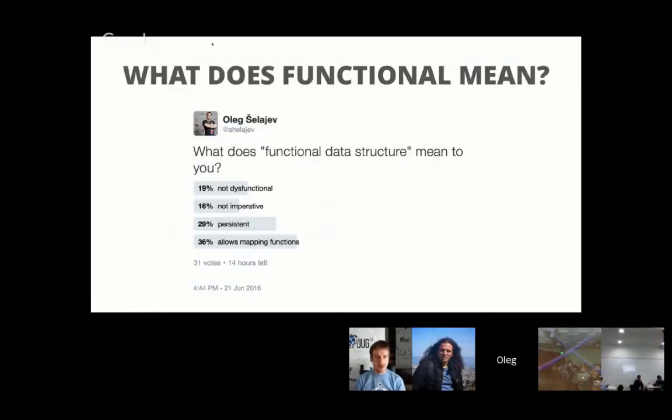The response was very diverse. There were not that many votes, maybe people were not that interested in data structures, but even then they didn't agree on a single choice. To be honest, this was a tricky question. I think a functional data structure would be all of those things. But it also showed that people either wanted to troll me, or do not properly have an idea what a functional data structure is.